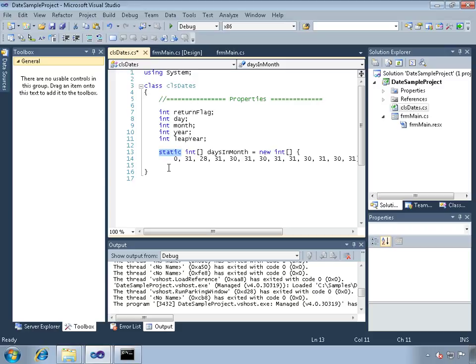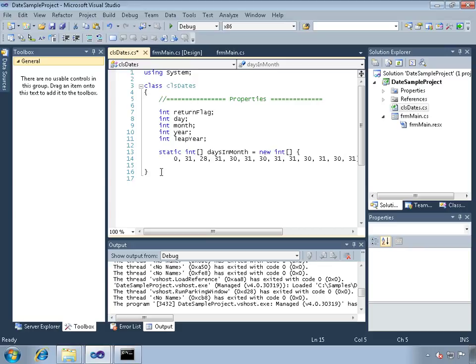Now, there's a couple of other important things about this. This particular variable, because it has the keyword static in front of it, will always get created at the time that this program is loaded into memory. So the burden of this is, yes, I only get one copy of it no matter what, but the other side of that coin is, I always get one copy of it. So even if I never plan on using days in the month, that's going to take up memory space. You can think of it as I'm wasting 52 bytes of storage, perhaps, but with a mega munch of memory in most machines these days, I'm not too worried about it.